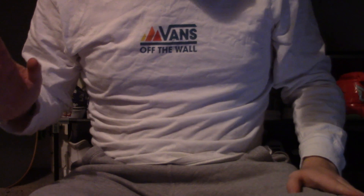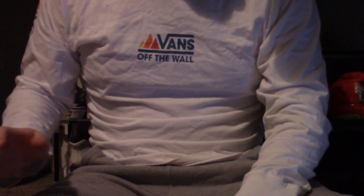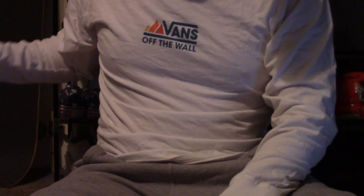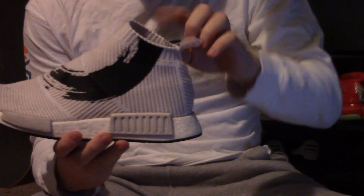Next pair here is something a bit extravagant. Bought these on a bit of a whim, and I've worn them a couple of times. But they're the sort of shoe that you're so worried about getting them dirty that you never want to wear them. They are the Adidas NMD CS1s with the Koi Fish art on them. As you can see, there's a big black swirl around here, and these are quite high top as well. And then on the side you've got the half semi-circle here with the Koi Fish art.